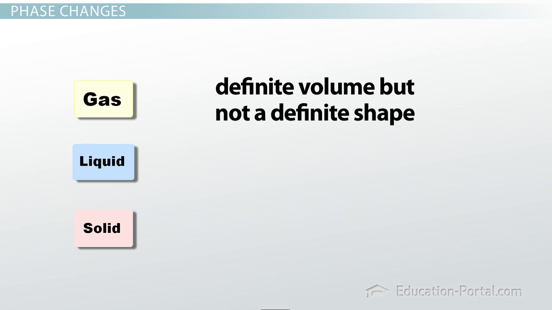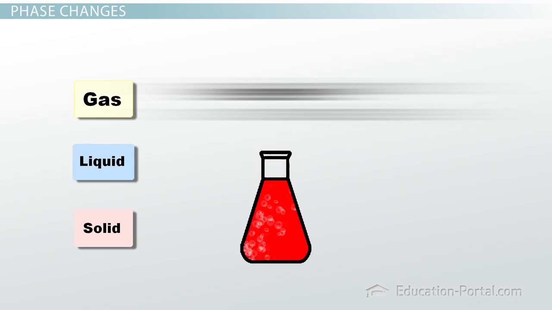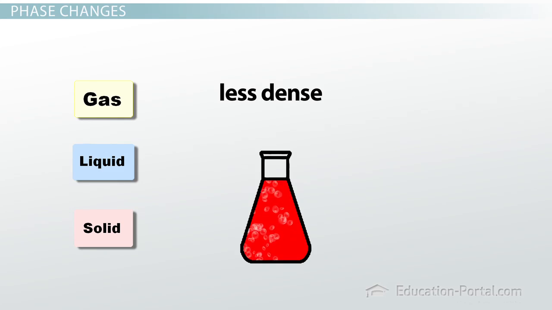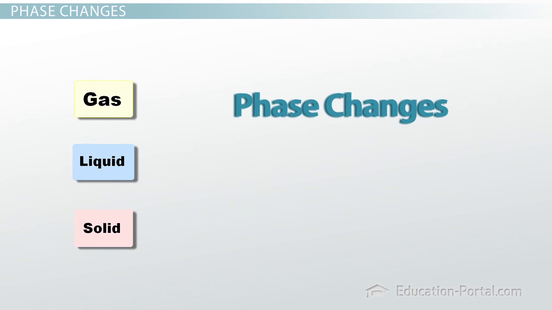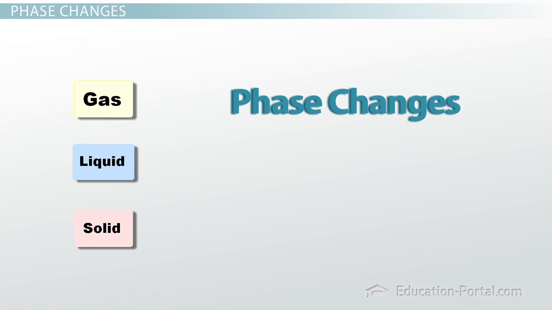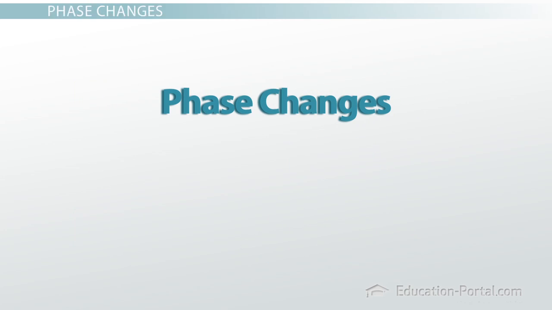So back to the bubbles in the boiling water. We now know that they are filled with water vapor, but why do they rise to the surface? Gases are a lot less dense than liquids, so they rise to the surface of a liquid. All of these transitions I just discussed are phase changes, meaning that the particles still have the same composition. Ice, water, and steam are all H2O, but they are in a different state.